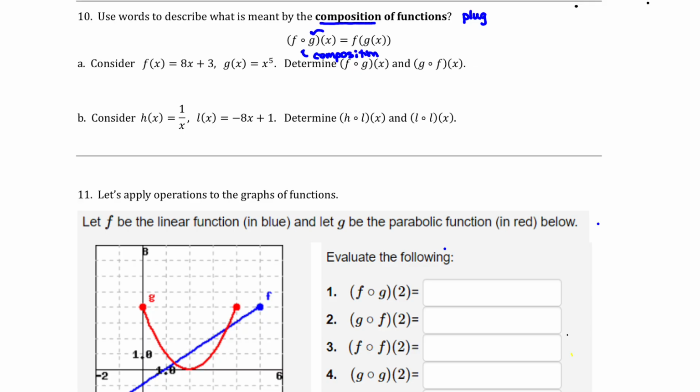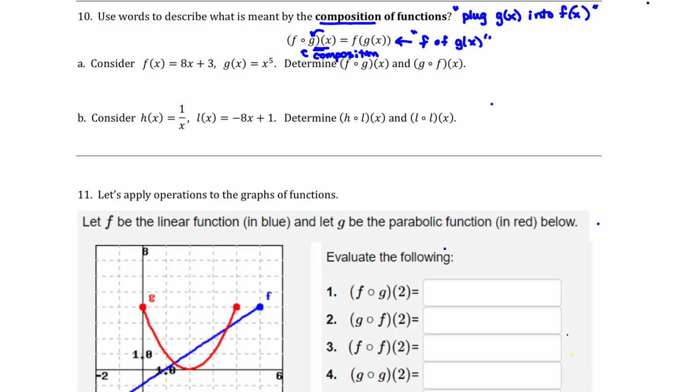And so in this case, the function that sits closer to x is the one I'm plugging into. And so f composed with g of x is thought of as plugging the function g of x into the bigger function f, or f of x, right? That's really what we're doing in essence. We're plugging one function into the other function. In math, we denote it as follows: f of g of x. So I'll just write that down. This is f of g of x, right? And that's what it means. Take g, plug it into f. So we're taking f of g of x.